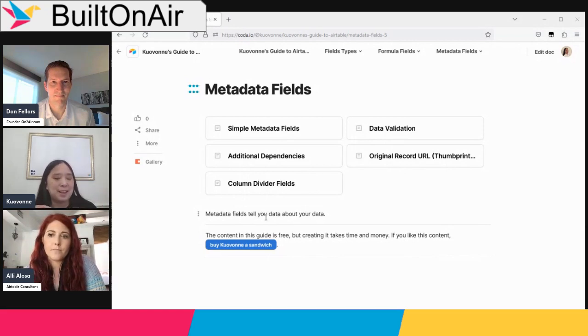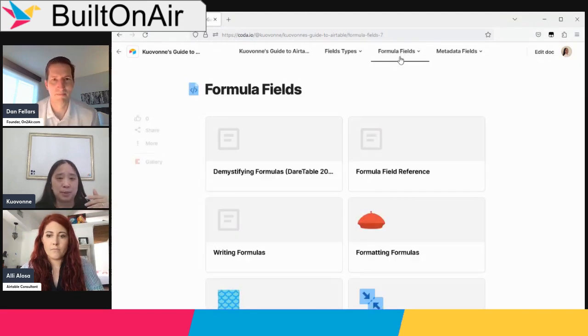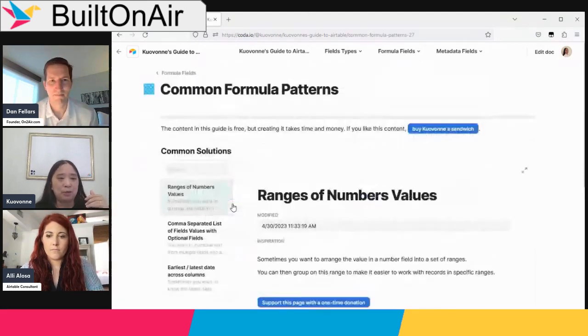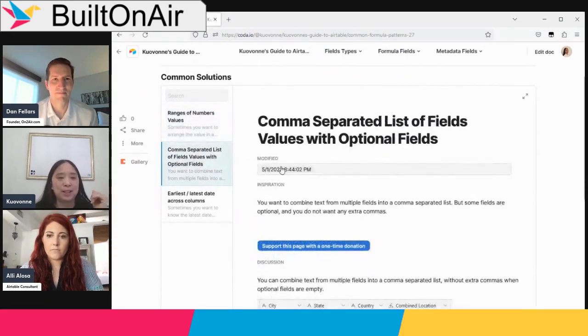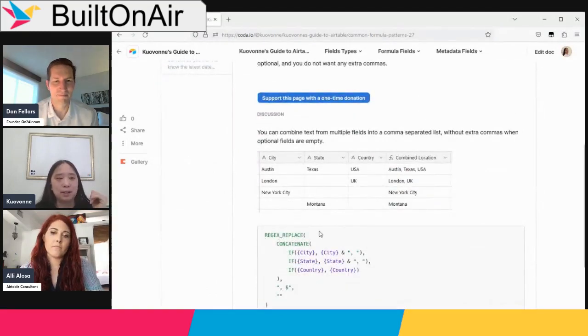So the plan is, rather than just writing a post that gets read by a couple of people in a forum and then is lost, I'm going to put it all here. And if you love my content, you can just go here and see all of it together, hopefully nicely organized, but also in an ongoing way, as I plan on maintaining this, so that if I have a new idea or a new formula pattern, you can see that there. So for example, here I've got my common formula patterns. I've only been doing this over this weekend, right? So I've put in examples of the formulas here.